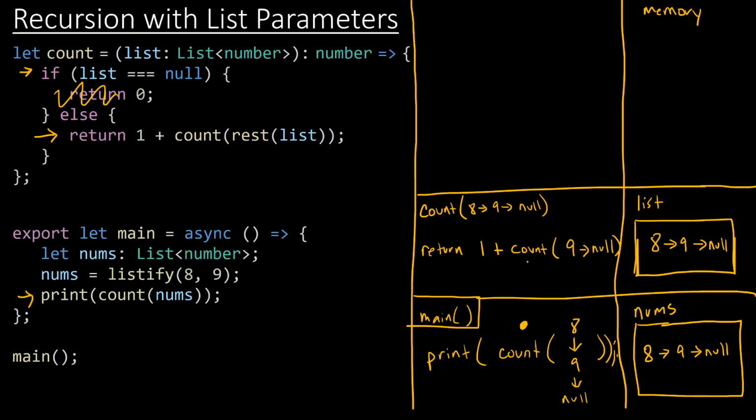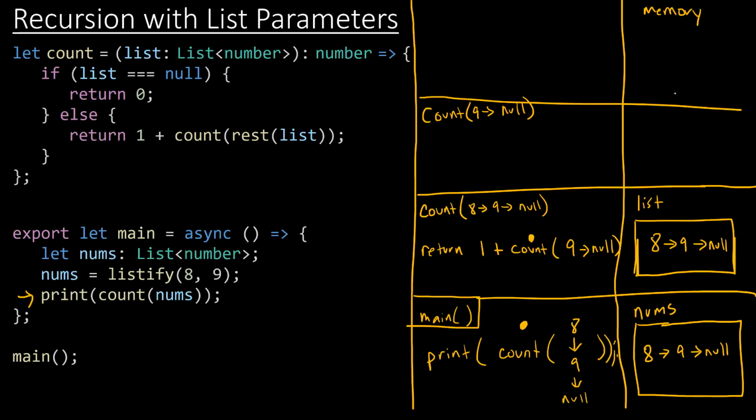And now we see that we've reached a recursive function call. What is the count of the list 9 followed by null? Well, in order to figure that out, we need to make this function call. So what do we do? We drop our bookmark and we set up some space for the function call of count of the list 9 followed by null. And let me delete my scratches from over here.